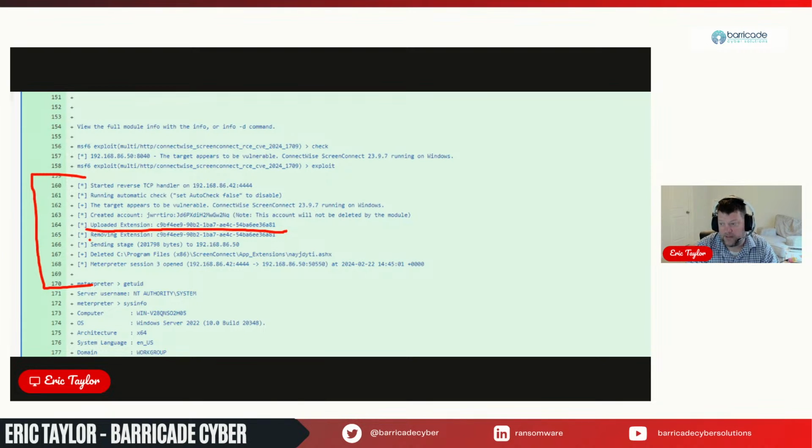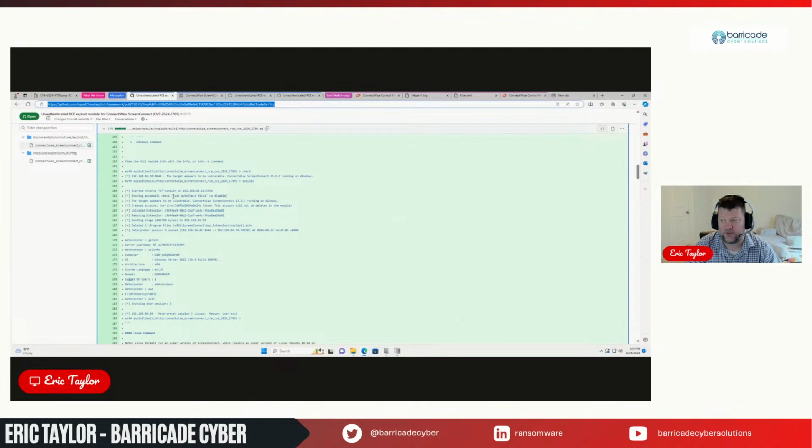So it's uploading the extension, then it's removing the extension, then it's also deleting the ASDX, which is the extension file itself. So it installs it, it does its program, and it removes its traces, kind of like what a typical threat actor would do.